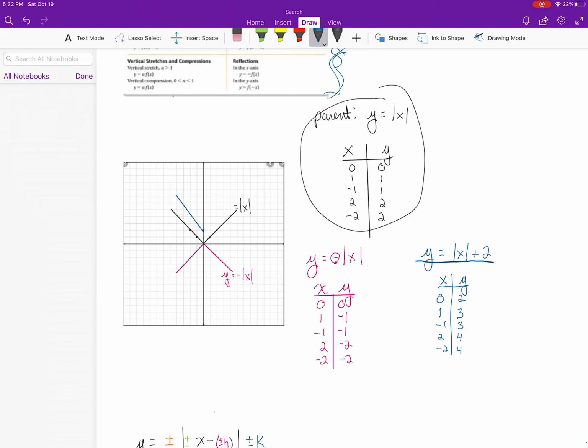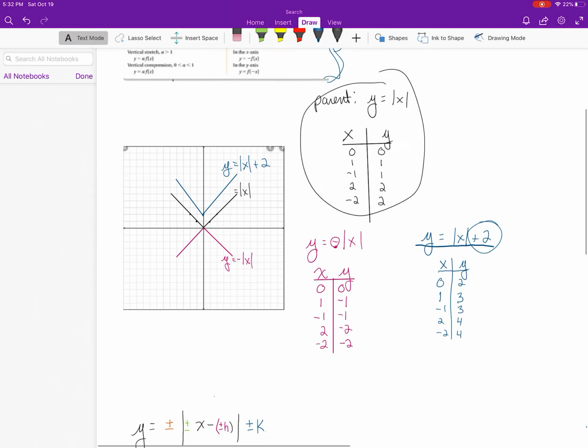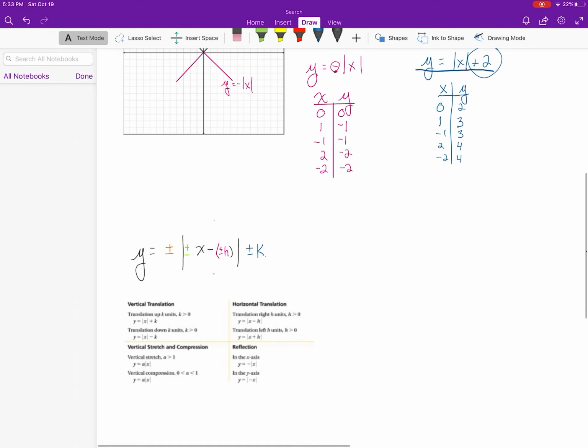And let's get rid of this guy. Pretend that's the same exact length as the other one. So this becomes y equals absolute value x plus 2, right? And again, we expect that based on what we have seen with parabolas. We know that this is just a vertical shift or a vertical translation.